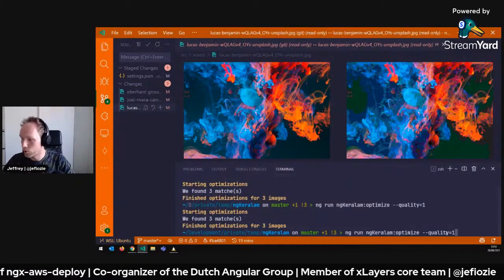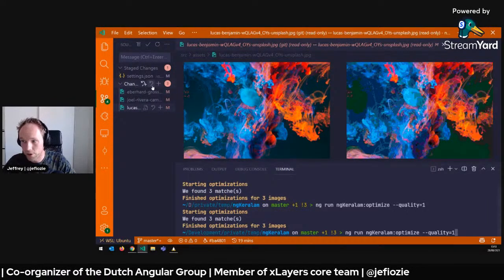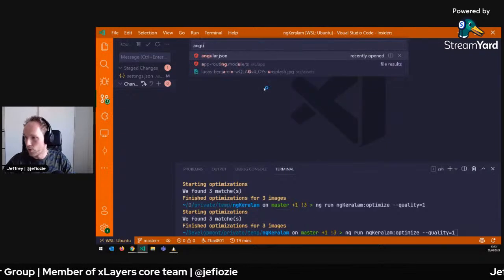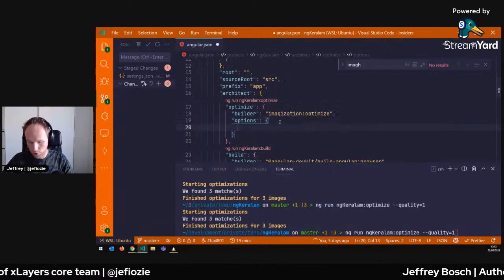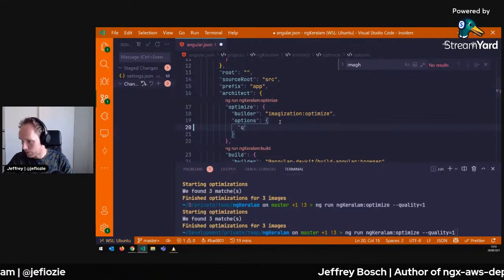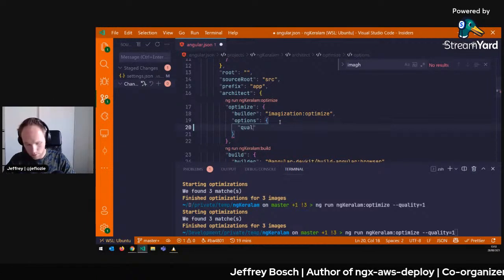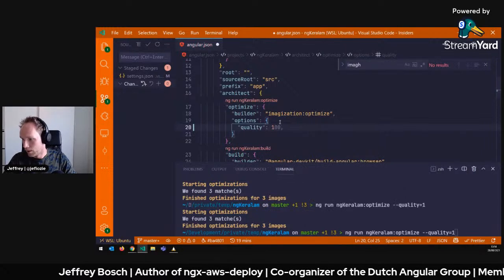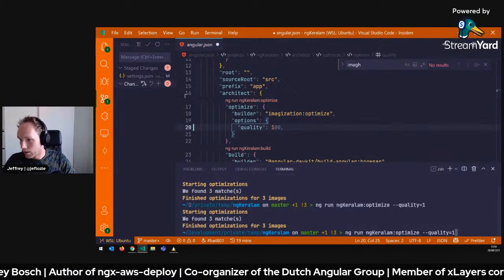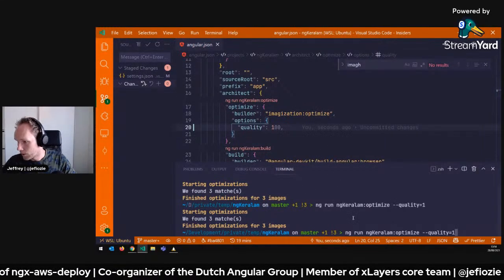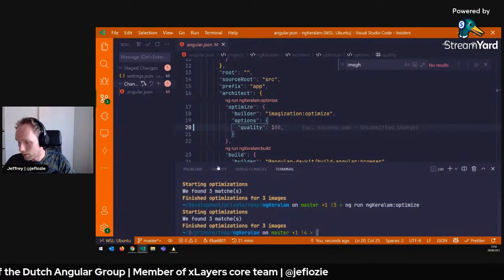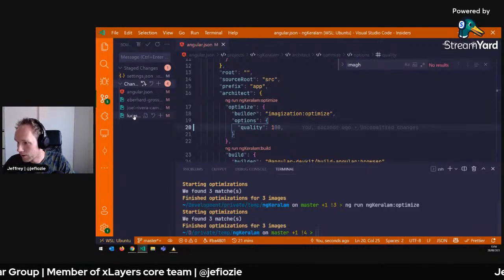But let's say you want to set the quality within your defaults, as somebody else on your team is going to run this, for example. Let's add quality like this. Okay, change that, save this one. Always exciting doing these things when you didn't test it up front.